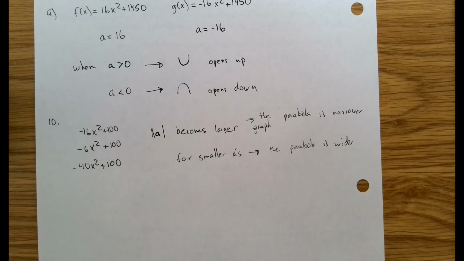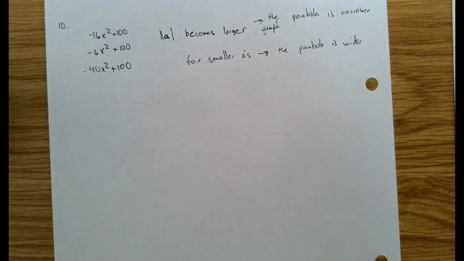If you look at the blue box on page 397, the third line says the magnitude of A affects the width of the parabola. The larger the absolute value of A, the narrower the parabola in general. So I'm going to let you all run through 11 on your own and try to predict that. Then maybe in class, or you could email me your predictions, and we could see if you're correct. And the final thing we're going to look at is the effects of B on this graph.